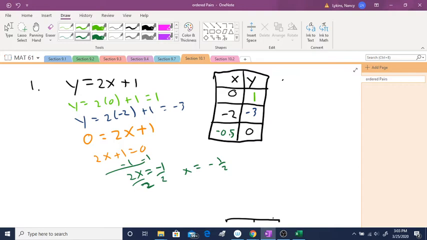So the key to this is understanding and reading the table and understanding what you want to solve for. The number one mistake is if I give you a y value, to substitute that in for the x. That's not right, you substitute that in for the y value.